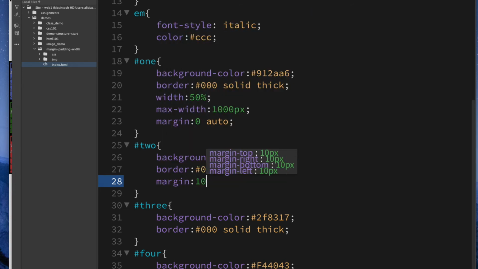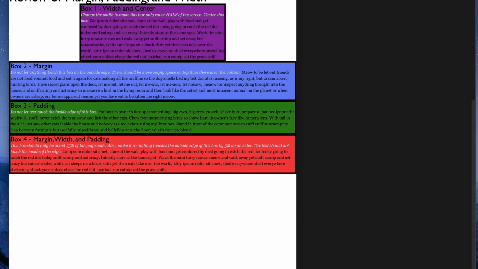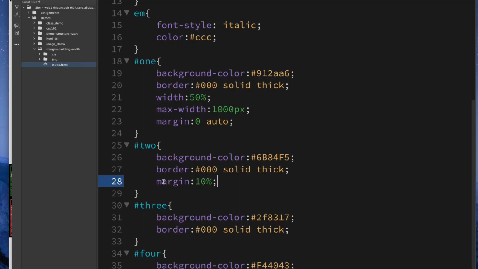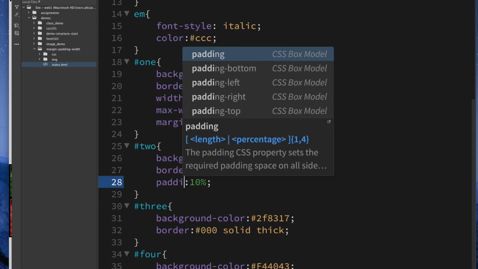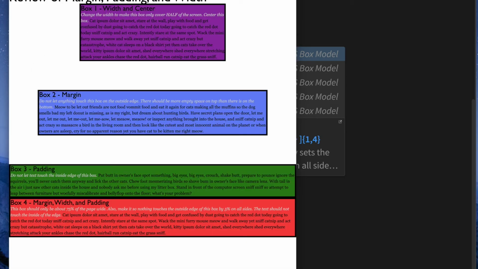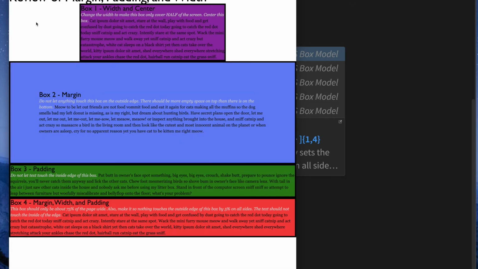Okay, and just to show you, if I just do 10%, that will do 10% on all sides. Okay, so I saved that code. Look, so now nothing is here, nothing is here, nothing is here, nothing is here. Let me show you if I change that to padding. That's going to put the border back out where it was, but push the text in on the inside. See how the border goes back out that way?